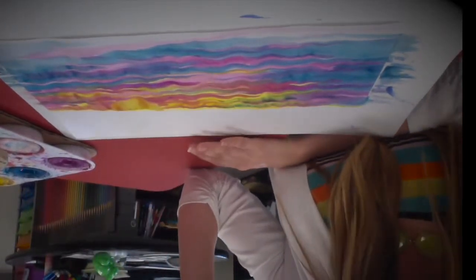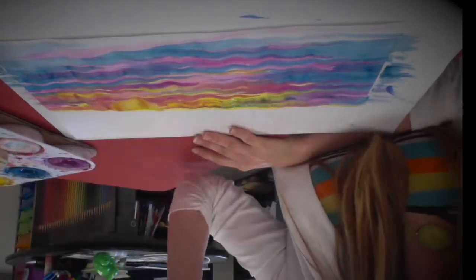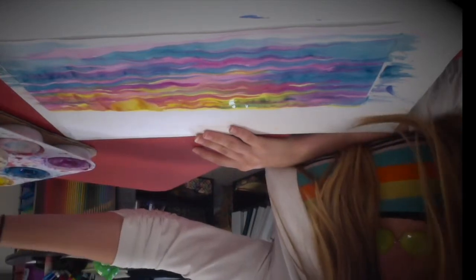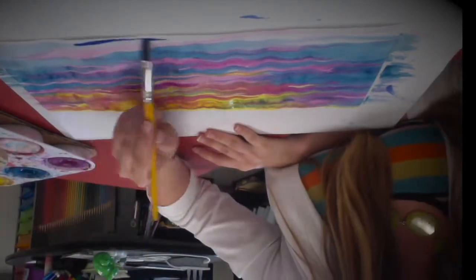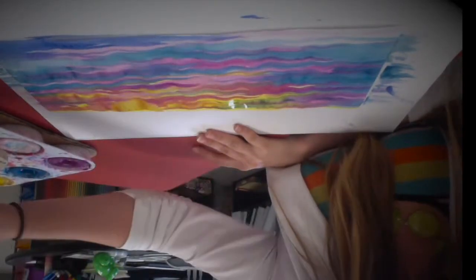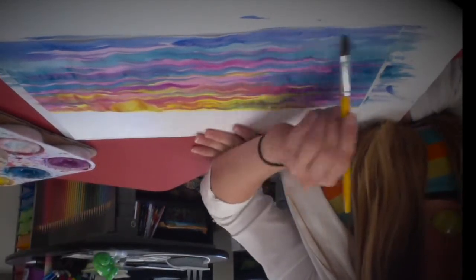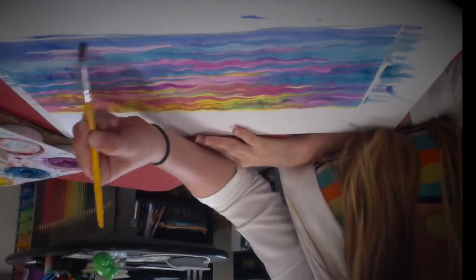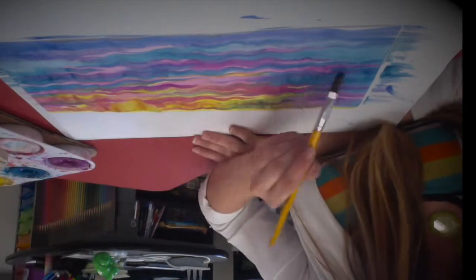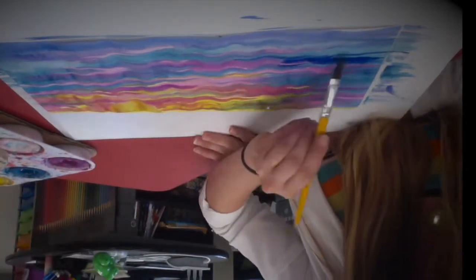Alright, so I am going to end my painting with this little bit of white space that I have left with the darkest color. I'm going to do a dark blue, like an indigo night scene. Even those white spaces are important because it makes the colors look like they transition naturally. And I might add a little bit of dark blue over my light blue to give some highlights and shadows.